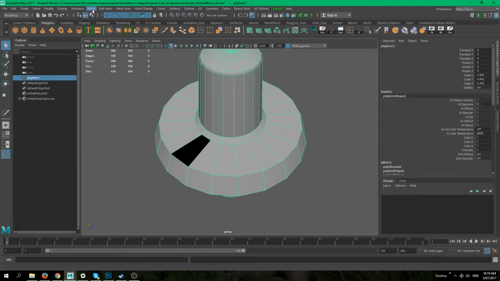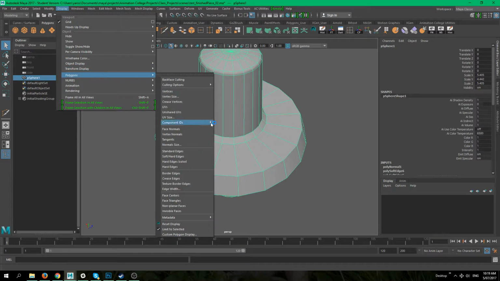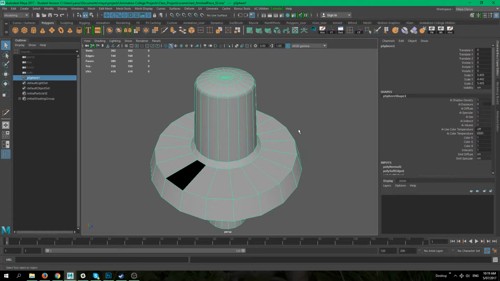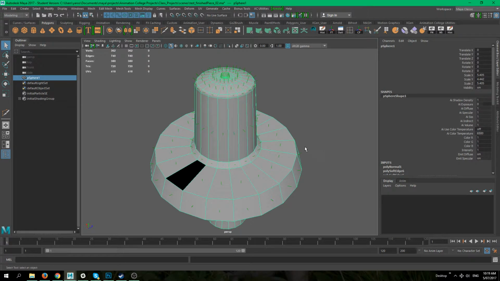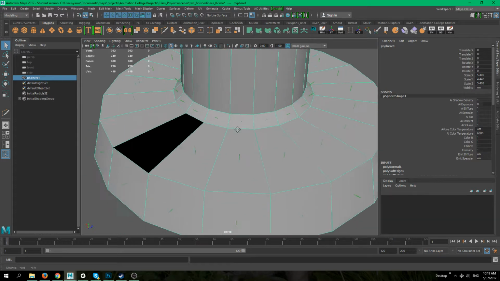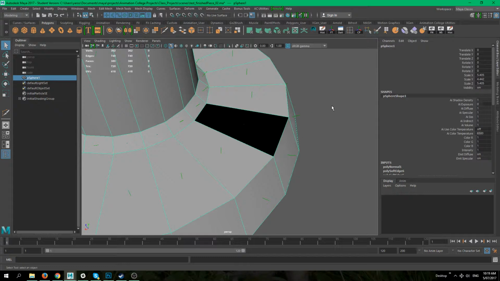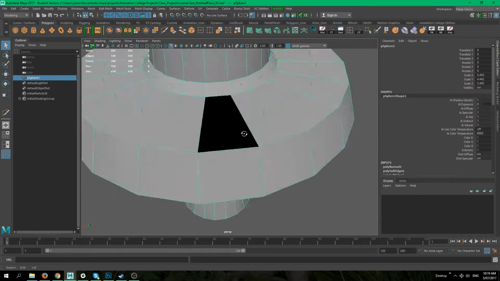You can also check it by going back to our display menu again, and if we go into our polygons again and click on face normals, so I have it on my shelf here. If you don't remember, it's Control Shift and click on any command in the menus, and it will add this to a folder. So if I click FN, you will see that all of those have those nice little face normal lines sticking out of them, except for this one guy. So it tells me that something's wrong with it.